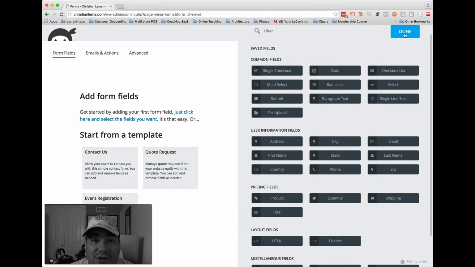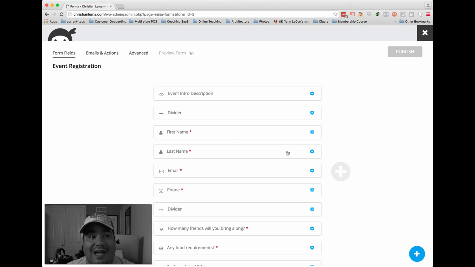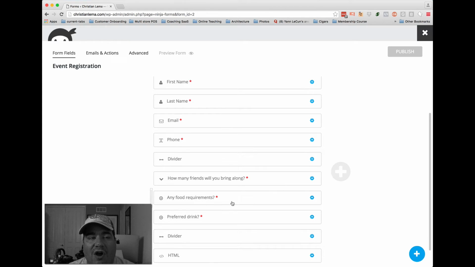Now, the other thing you'll notice is that right here at the beginning, it says start from a template. And I absolutely love that as well, because there are people who go, I don't know what to do. I don't know how to use this interface. And so you'll see this, even though I didn't know initially that this was an actual button, the moment I roll over it, it tells me everything I need to know, that says, hey, you should click this. And when I do, what happens is everything just gets loaded on the screen automatically. The event intro description, a divider, the first and last name, all the fields that I want are here automatically.